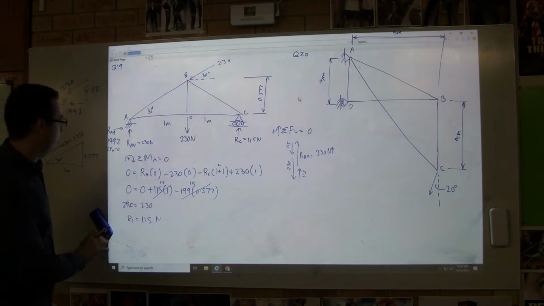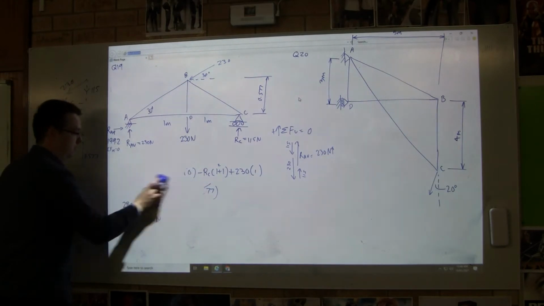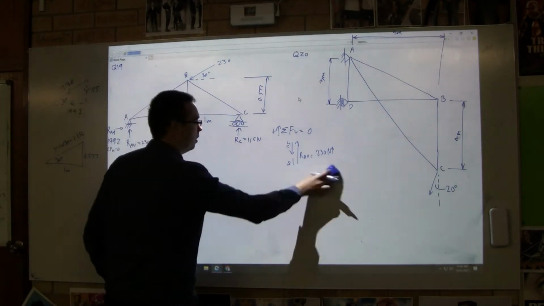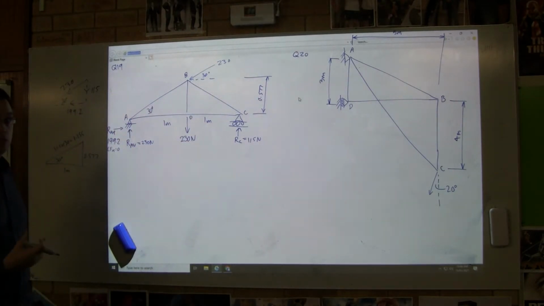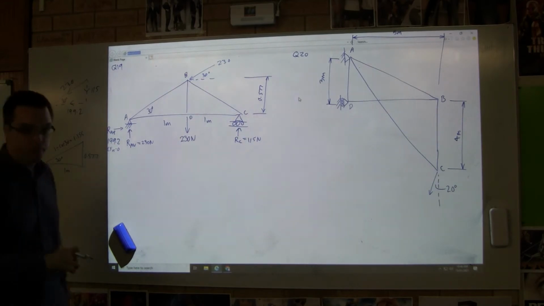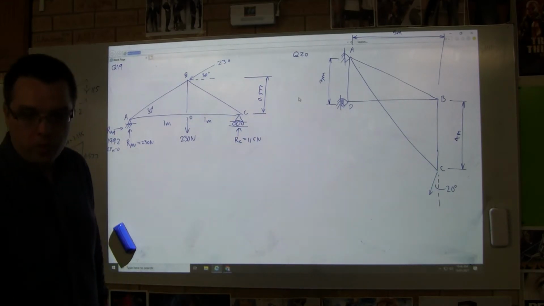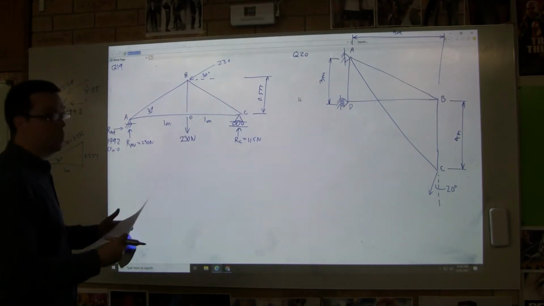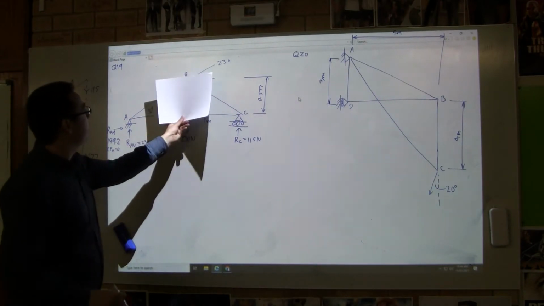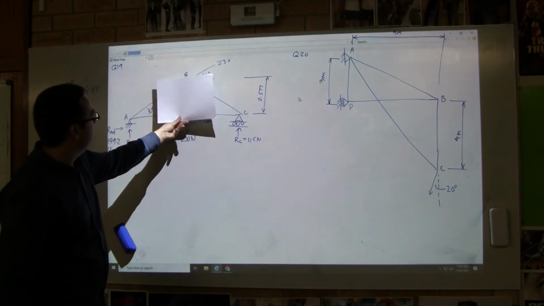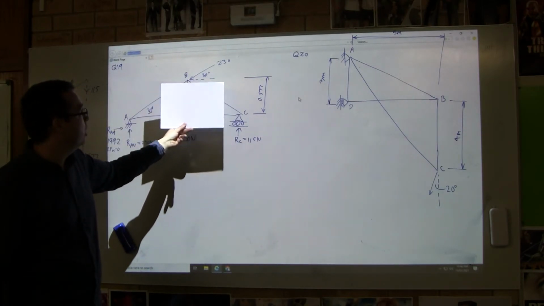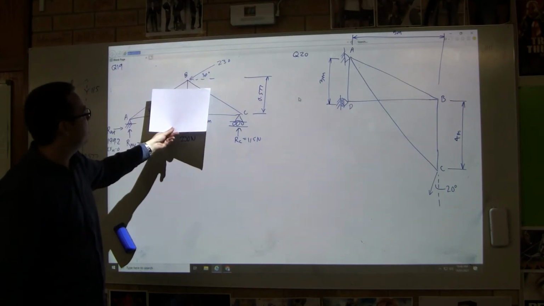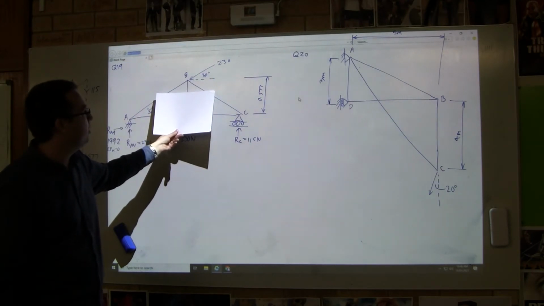I'm going to clear this off. So, the next thing we want to do is we're going to start solving this truss. So we will start off with AB. When I'm looking at which section I'm going to cut, there's my cutting plane. I can either take this side or this side. There's no way that I can avoid reactions. So, I mean, I could do something like that, but that's a bit of a complicated one.